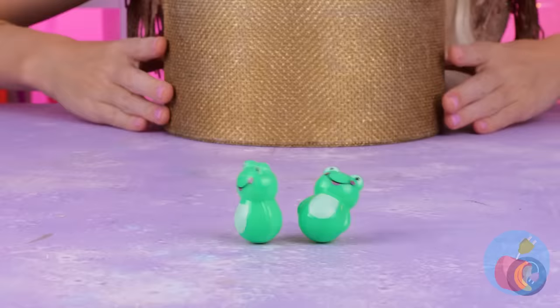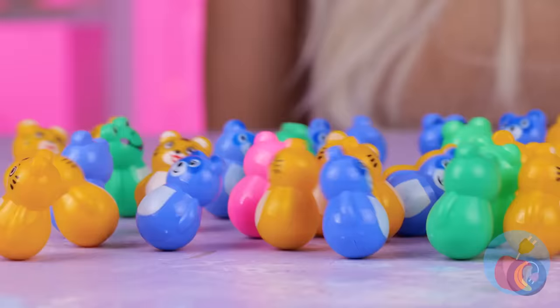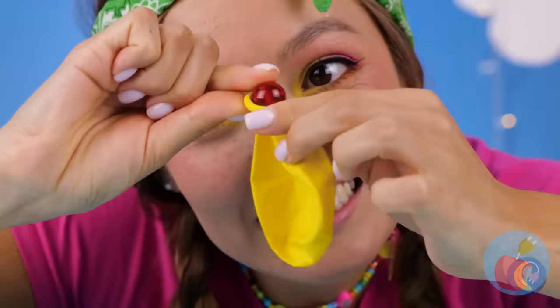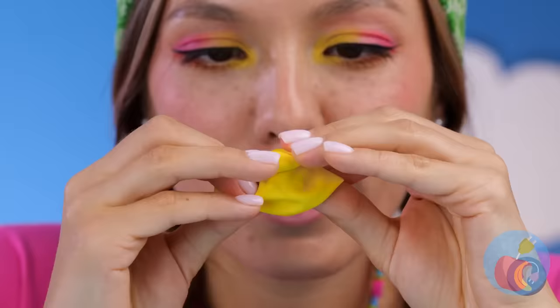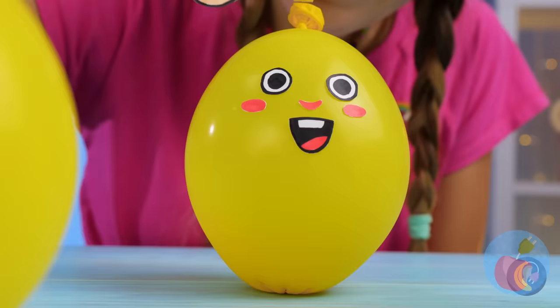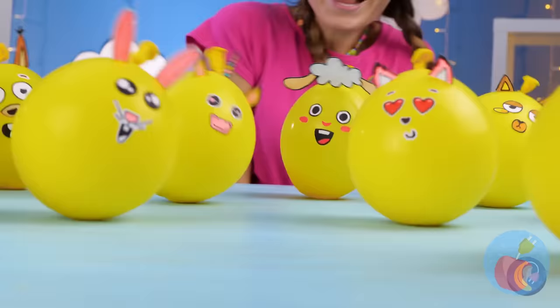These roly-poly frogs are always in the mood to dance. The gang's all here. The party never ends when you can't fall down. We can play with the balloon, just remember to tie it. Here's a better idea — grab some water beads. The fish will never miss them. Fill up the balloon and make sure it's safely tucked inside. Now blow it up and tie it up too. It's got the wobble, but let's customize it. It's a lamb, and the gang's all here. Come on, you guys, it's time to boogie down.